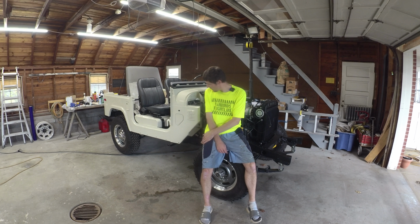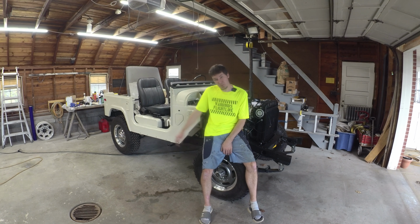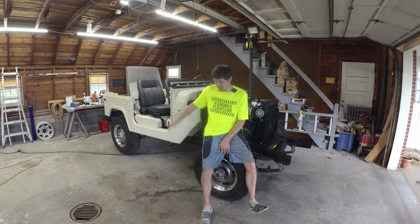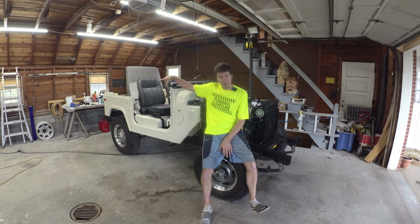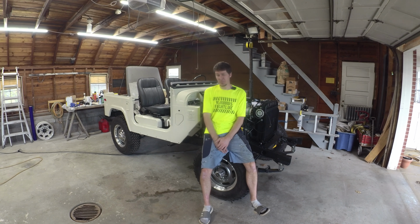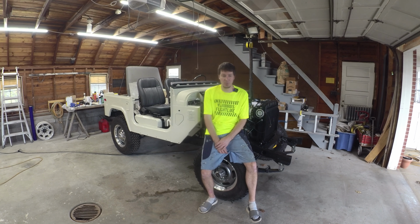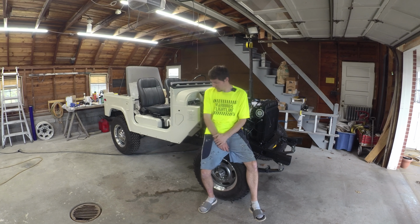You're always going to find a few hiccups here and there when you're doing one of these big jobs. Otherwise, feeling pretty good. I'm going to be real close to throwing the front clip on. That's probably going to be the next pile of stuff. This front clip and getting the rear interior, and that's actually kind of the last part of this video. I got to clear out the garage to shoot some black on the roll bar. I got that all cleaned up. But to do that, got to get the rig out of the garage.